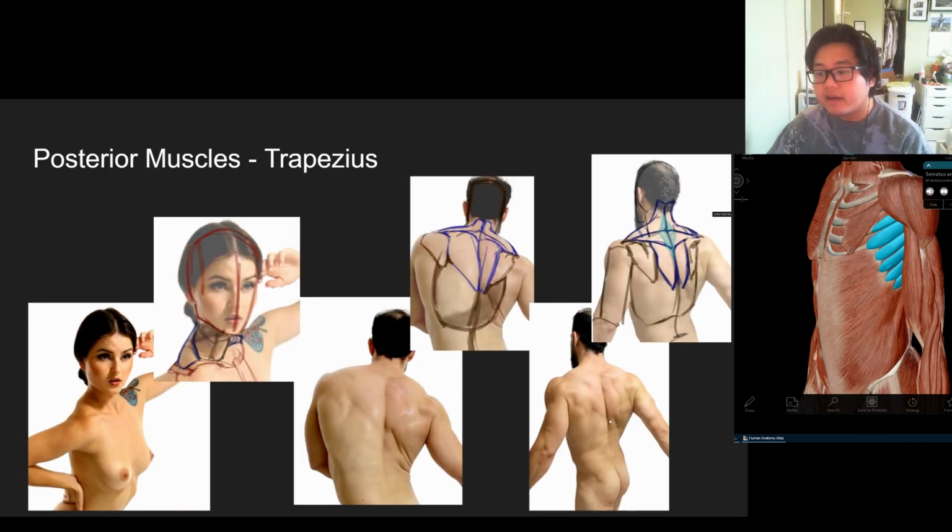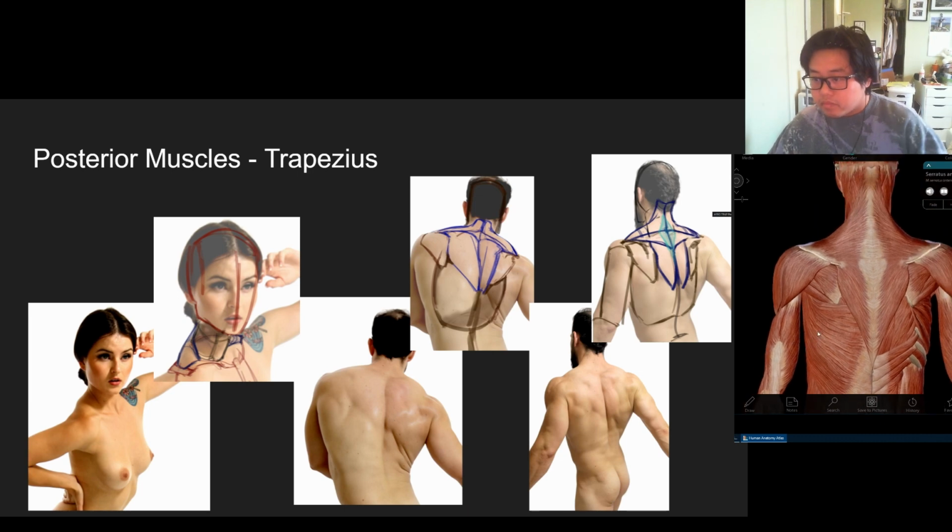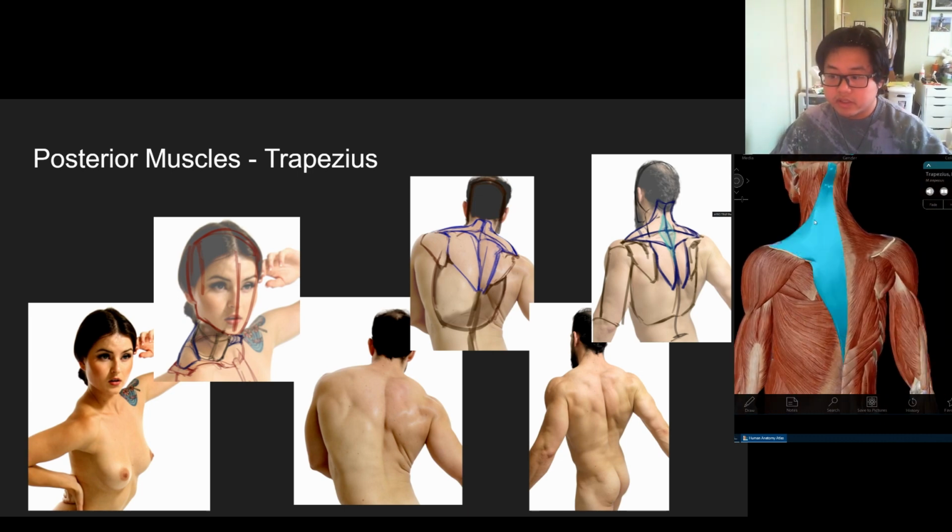So when we look at the back, the first muscle is going to be the trapezius. Now the thing about the trapezius in this example is that it is going to be seen on the front as well, because it inserts on the lateral portion of the shoulder. So the acromion process and the clavicle, the thing I mentioned a lot of times, this is why it's important. It's because the trapezius inserts along this region. When we look at it from the back, we're going to be able to see 3 distinct portions. And 3 distinct portions means 3 distinct sets of muscle striations.